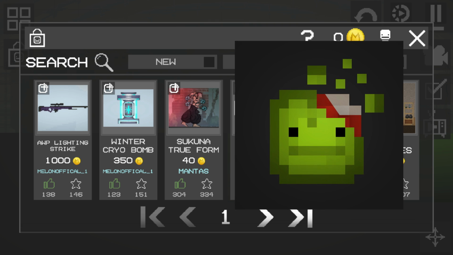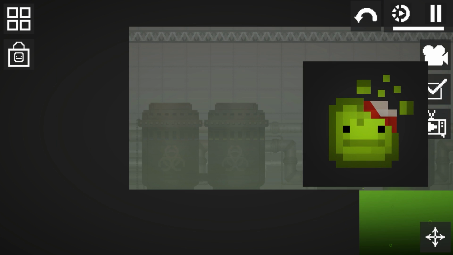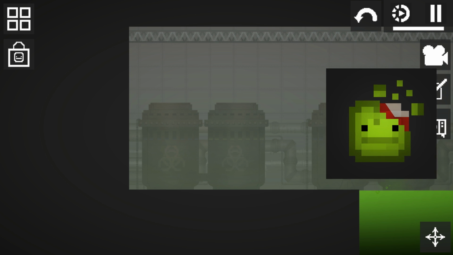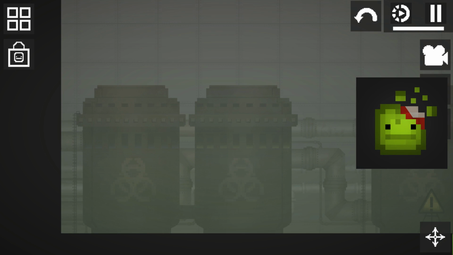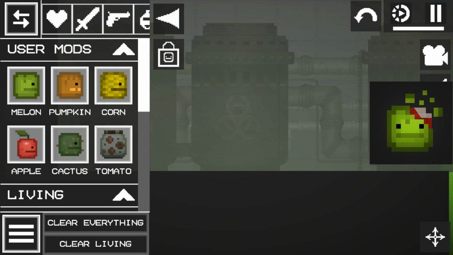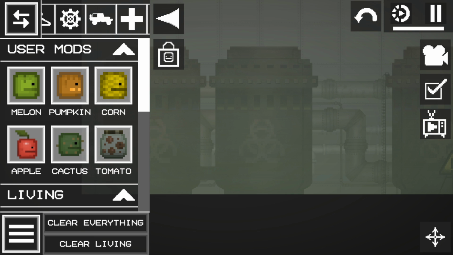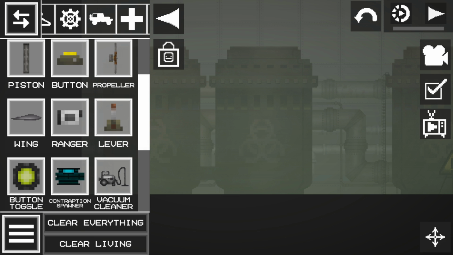Personally, I like this icon better. So, moving on to the next addition, and that's the addition of notifications in the workshop. Now, in the workshop, when the list of new mods and saves is updated, you get a little red notification that the page is now updated, and you can go to the workshop and download new mods and saves and so on, spend your Melon coins and everything like that.